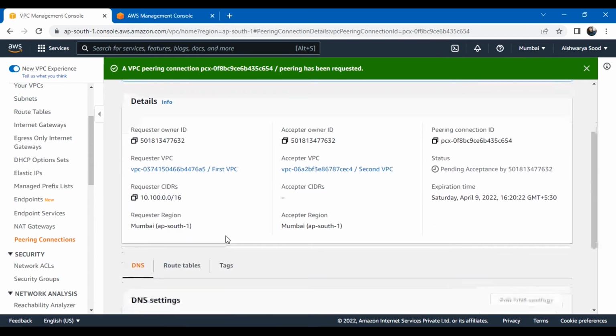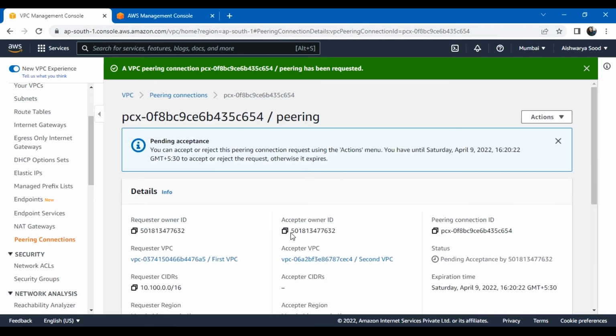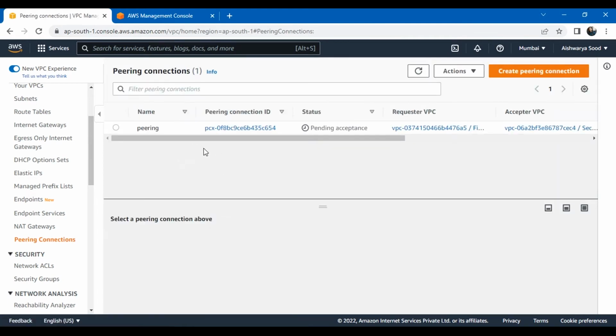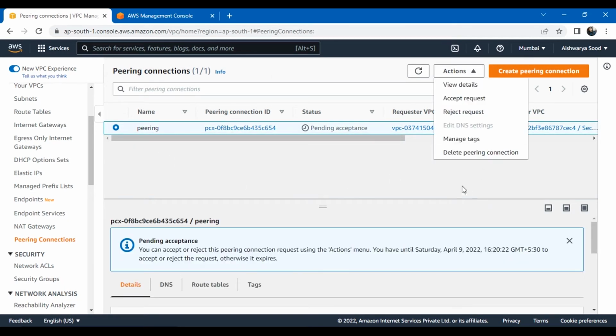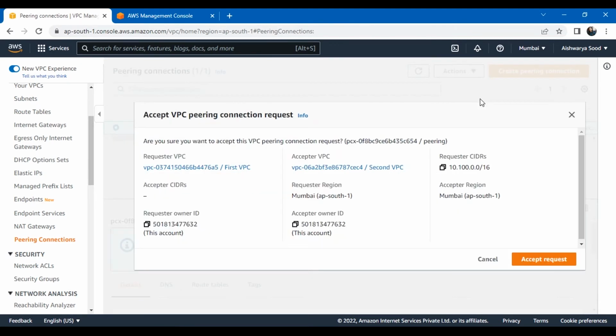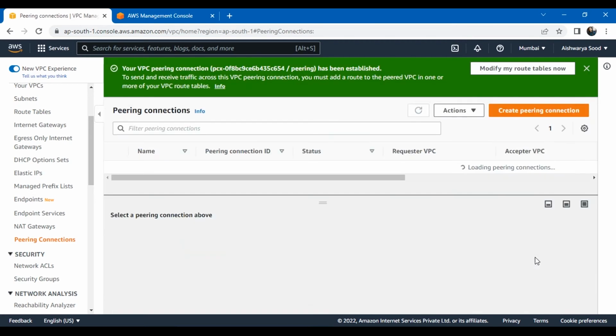So here I go, the peering connection has been created, but you can see here it says pending acceptance by the other VPC. So I'll go back to the peering connection, and it is still showing that the acceptance is pending. The request has been sent, but who will accept the request, that also we have to do. So we will select this and see if there is any request. Once there is a request, it will notify you and enable the option to accept or reject the request. But if there is no request, then nothing like this will be enabled. So right now I'll say accept the request. It will show me all the details of the request, and I will accept this request.